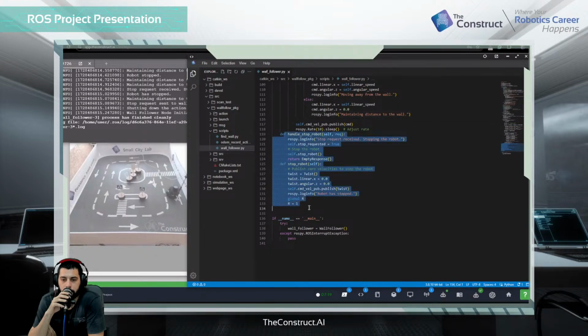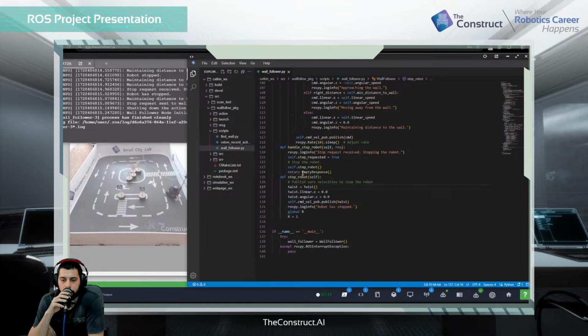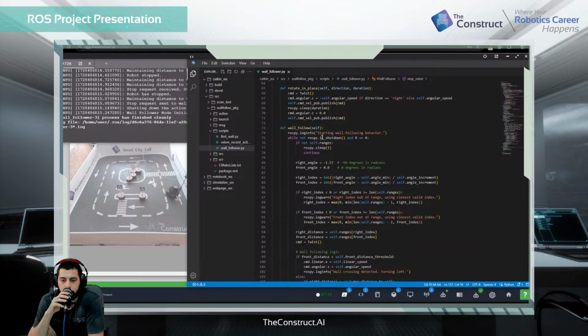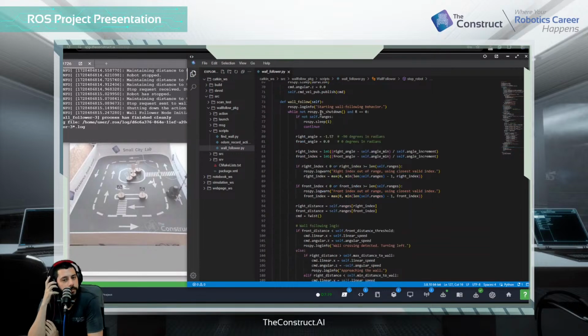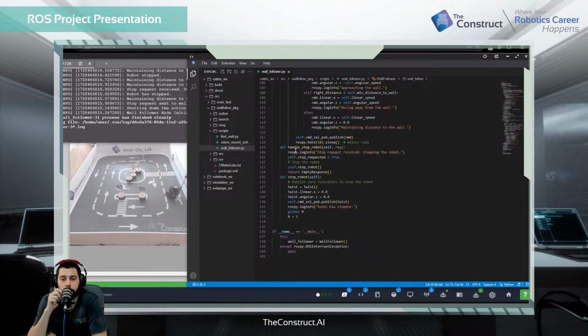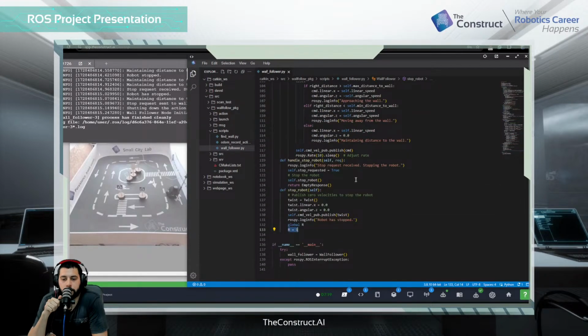This one we have for when the odometry is completed. Yeah, there is this while. So when the odometry says that it completed the cycle, we have this handler stop robot. And it changes the R to 1, so the while won't continue.